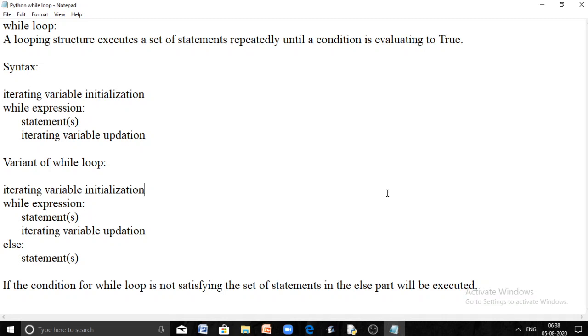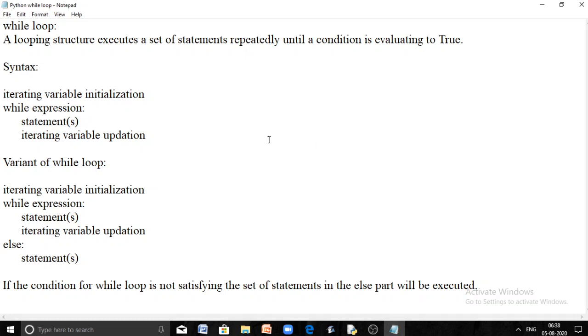So the while loop is a looping structure that executes a set of statements repeatedly until a condition is evaluating to true. A for loop, in contrast, executes a set of statements for a fixed number of times. If you know the number of iterations in advance, then you can use the for loop. If you do not know the number of iterations in advance, then you can go for the while loop.